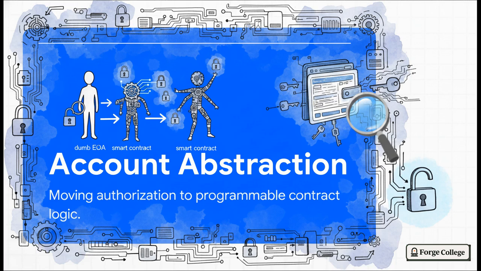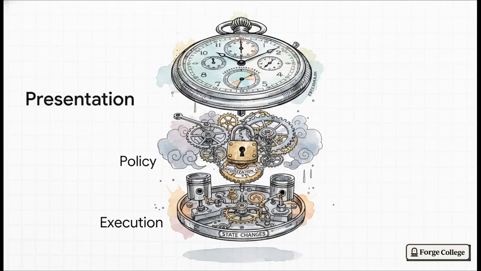And here's the really cool part. This is a concept you actually just prototyped when you deployed your multisig deliverable. Think about it. You literally wrote a contract that mediated which keys could approve a transaction. Account abstraction just takes that exact same logic and applies it to the account level itself. Pretty wild, right?